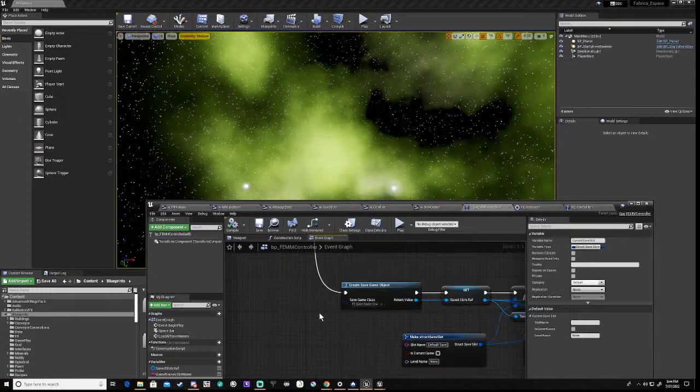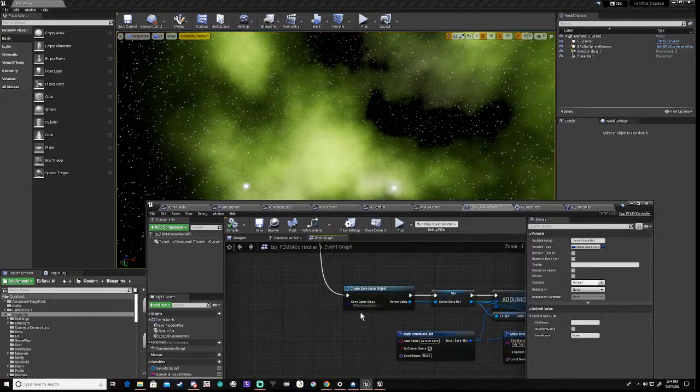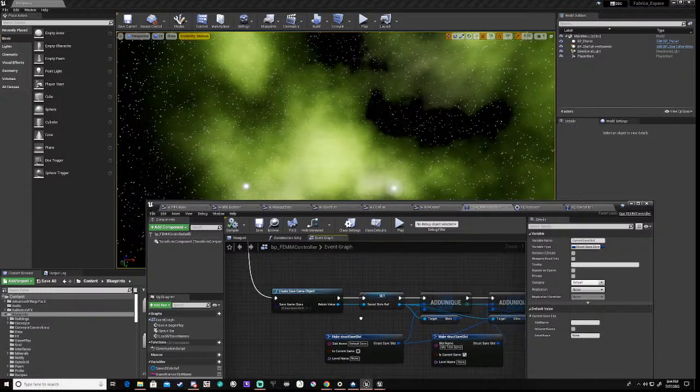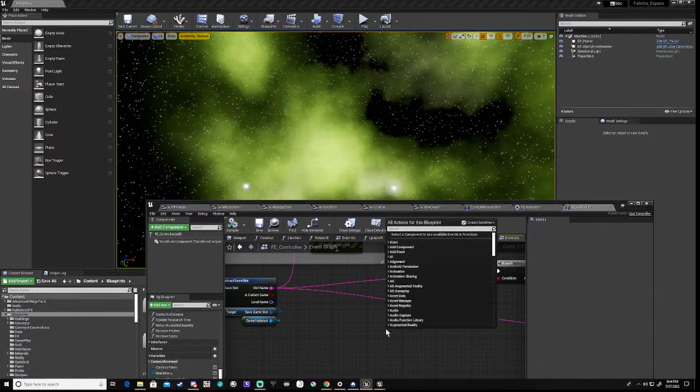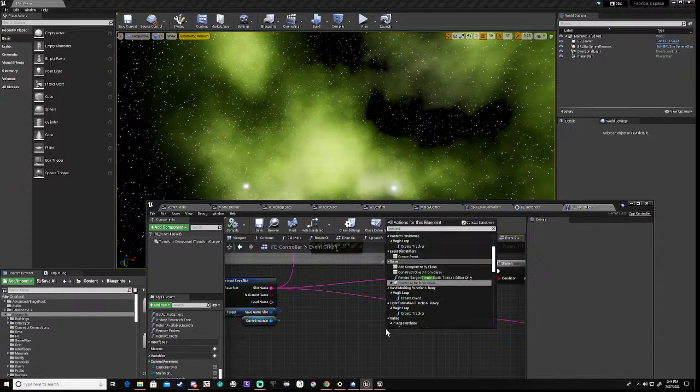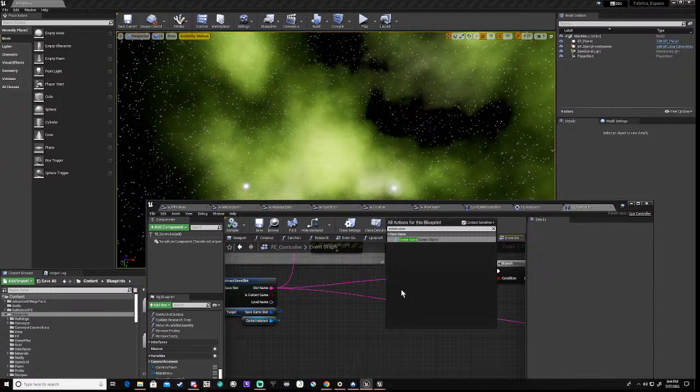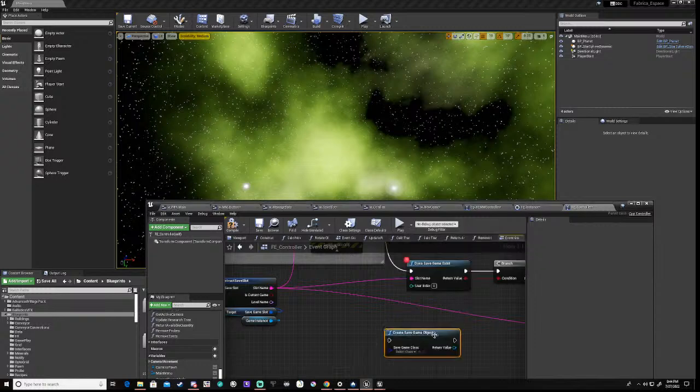And we create the save game object. Ah, okay. I've missed one step. Okay. So we do create save game object. Right? And that's save data.